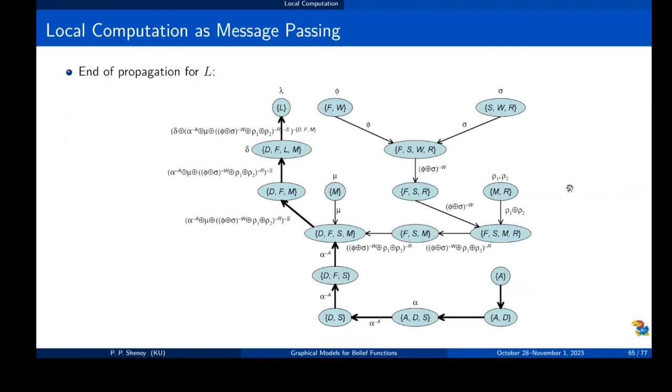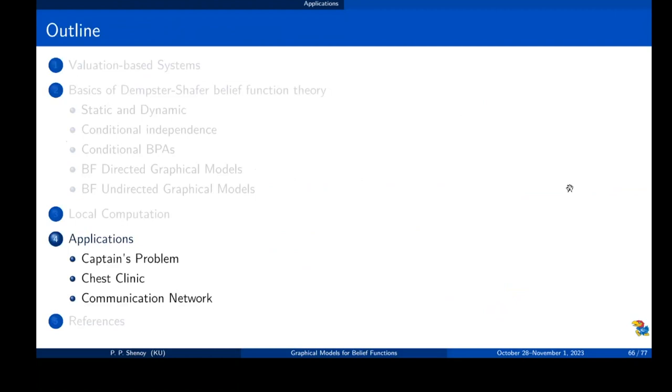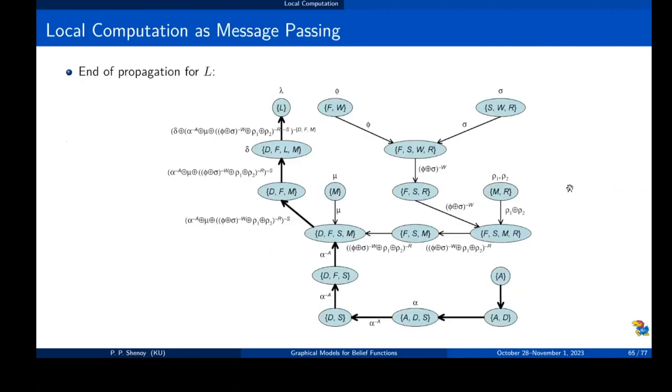So I have the same discipline here. There's nothing to send from here, nothing here. This node has alpha in it, and when it sends a message, it has to remove A. You'll notice that the only new messages being computed are on these arrows. These are all the things that were not there before. All the other ones we don't have to redo because we already have them.